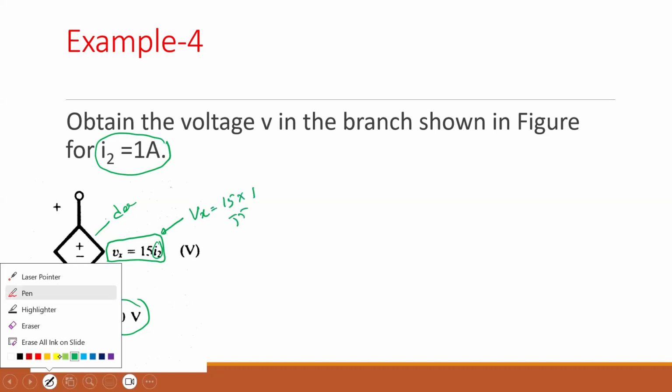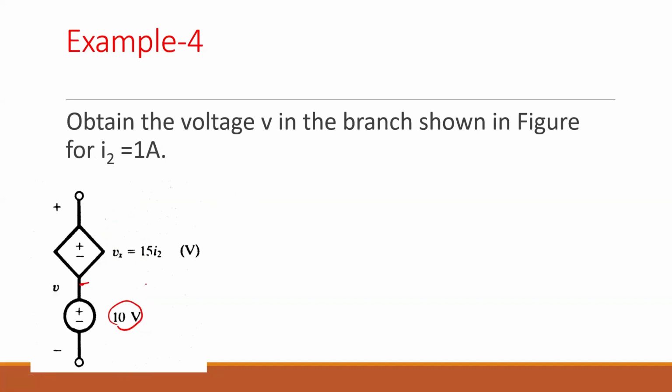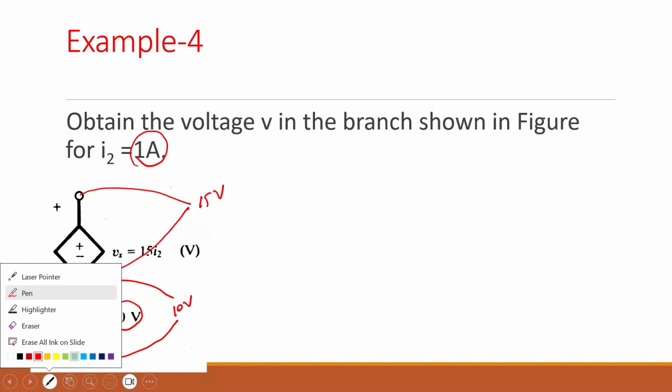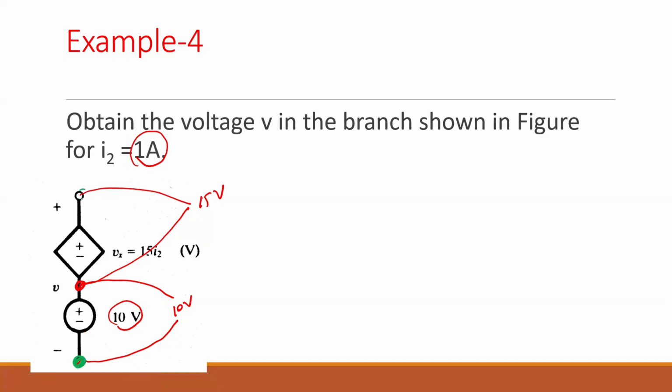I told you voltage is always measured between 2 points. So these two points represent a branch. At this branch, which has one element, this voltage is 10 V. And if you consider this one with the 1 amp current, this is 15 volts. But if I ask you to find the voltage between this point and this point, you should know how to calculate it. It depends on your positive and negative sides, and we will learn it later on.